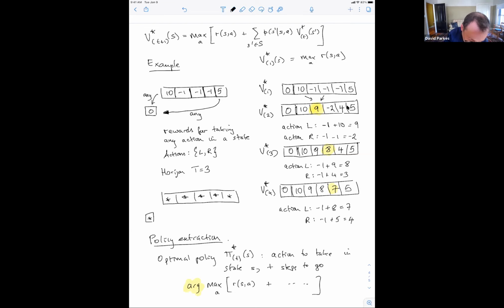In particular, you can go back through what we did, and you can recognize that as we were doing the forward pass to calculate the values, we could have also been annotating the optimal thing to do. So maybe initially it's left, left, left, left, left. Remember in these states, any action is equivalent, and we'll just arbitrarily initialize these actions to be left. Here, when we did the argmax, we picked left. So that would be a left action. Here, let's say we're arbitrarily keeping it as left. Notice here, when we did the max, we've now set this to a right action. So you see how we're keeping track? We could keep track of the optimal actions that we're taking.